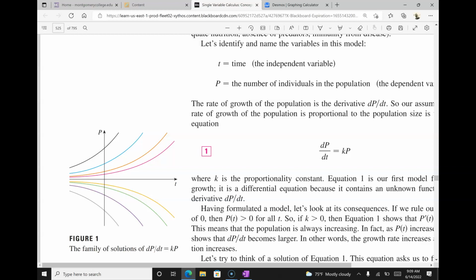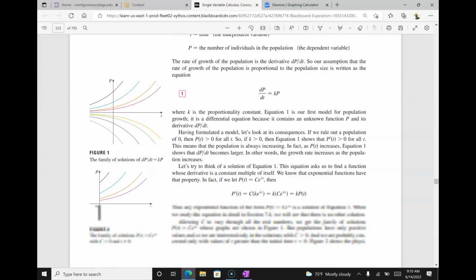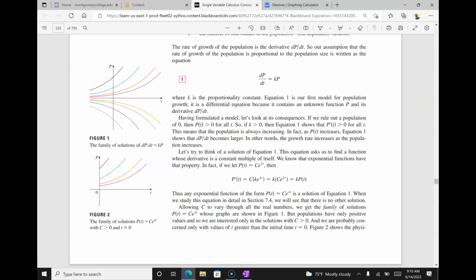But think about an exponential. When I take the derivative of an exponential, I get an exponential again, but times whatever coefficient I had in my exponent, right? The chain rule. So you can really see, if I get my same function back, how many times do I get my same function back when I take a derivative? Not many, right? There's a couple of really cool ones, but of course the exponential is the simplest one we see.